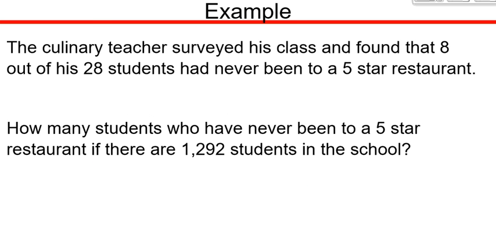Okay, a culinary teacher surveyed his class and found that 8 out of 28 students had never been to a five-star restaurant. So 28 the total, 8 out of 28 total students. How many students have never been to a five-star restaurant if there are 1,292 students at the school?